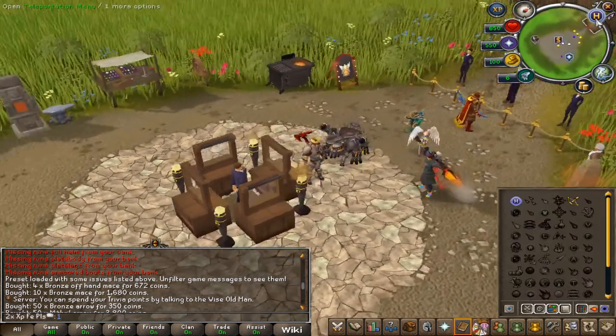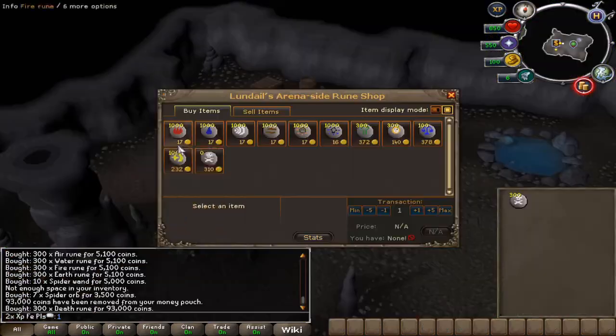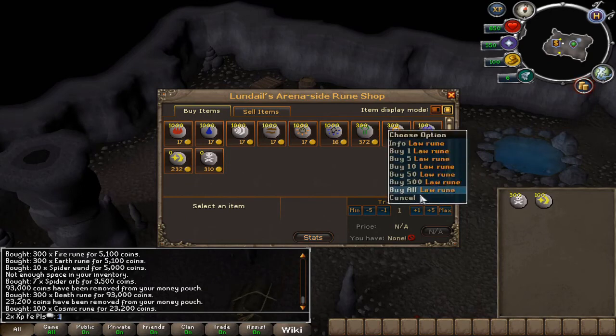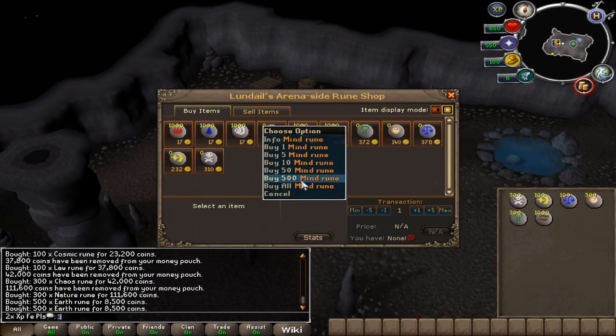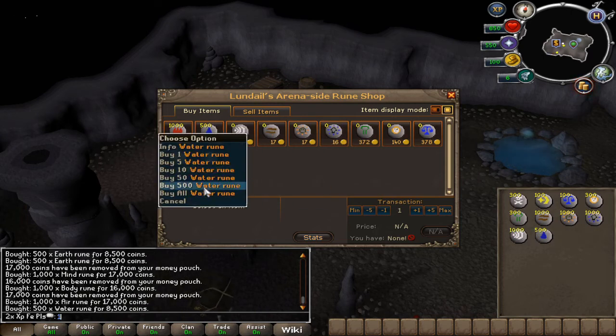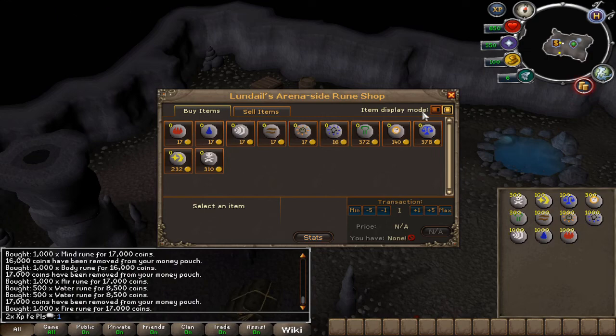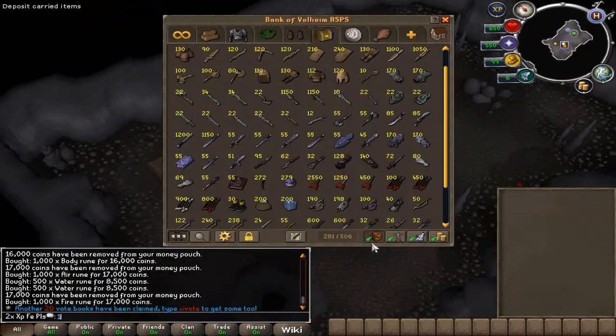Alrighty. So let's go get our actual good runes. And we go to the mage bank, buy out the entire stock. Honestly, you get so much money from doing everything. It's honestly worth it. Like, you will not run out of money. I promise you this. It's so easy to actually make money, even as an iron.